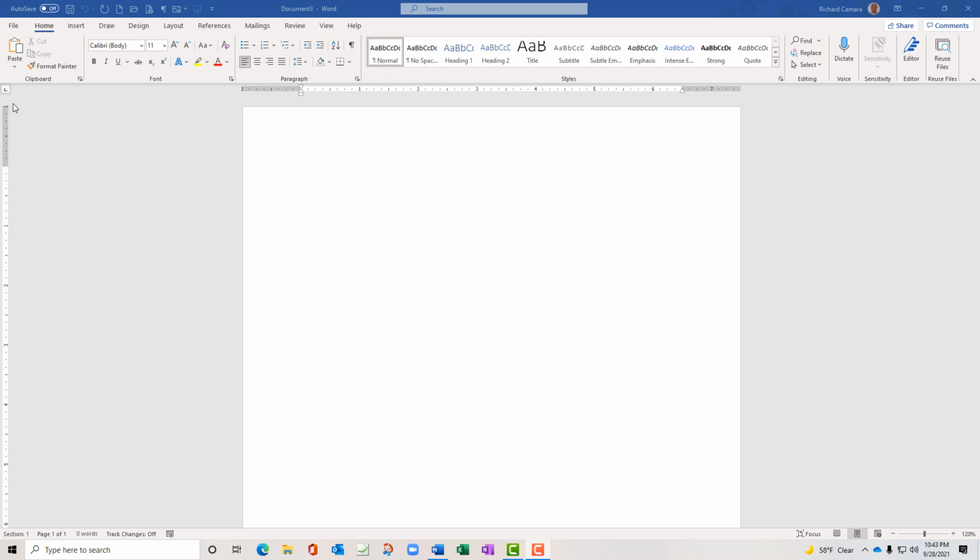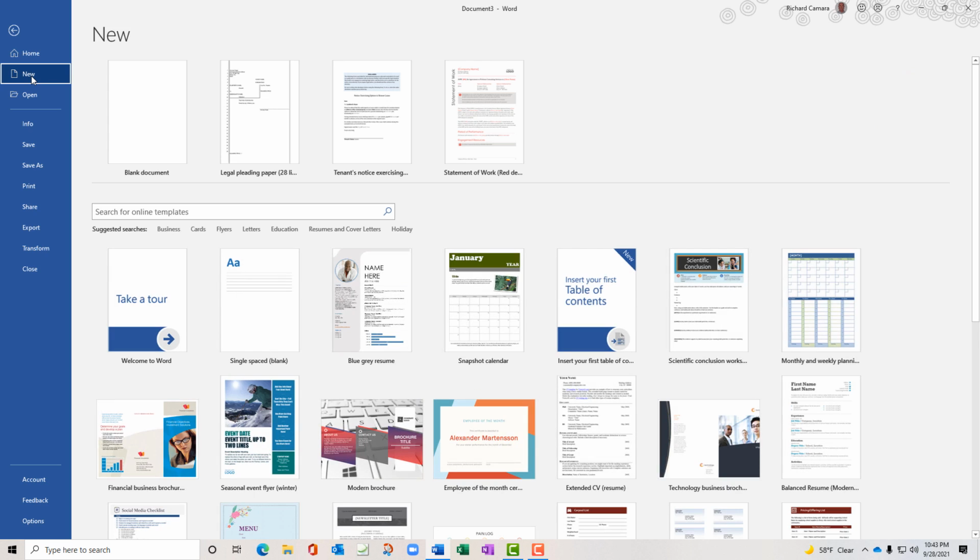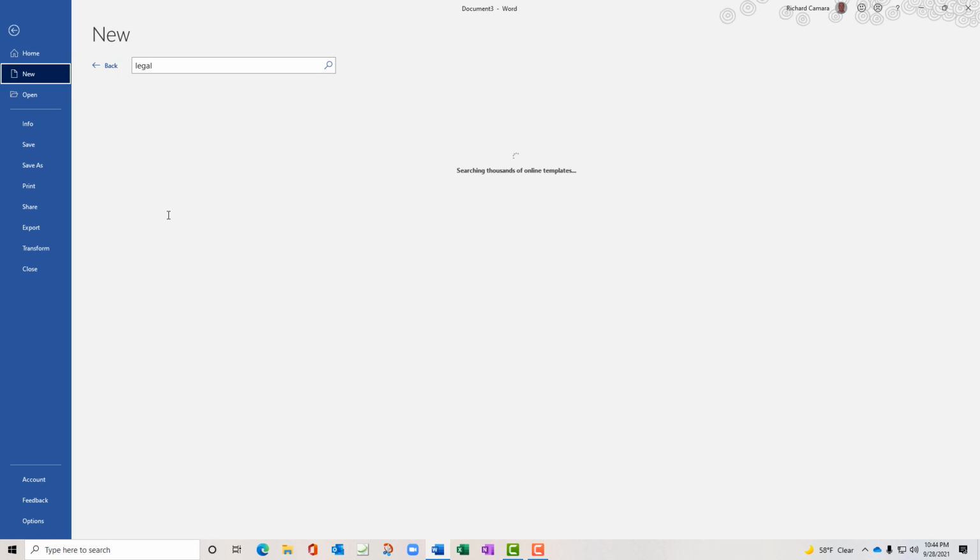And as normal in all templates, we're in a blank document, so we're going to go to the File tab, find the New command, and this is where all the templates are. You see some current ones I've been in up here, and then there are online templates. So you can just search for online templates. One of the ways I found the legal pleading paper was to just search under templates. I'm going to type legal. Easy way to get there.